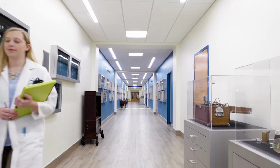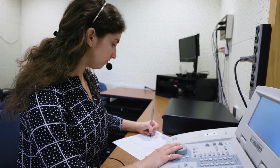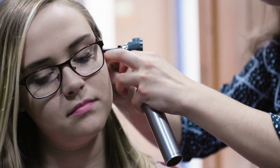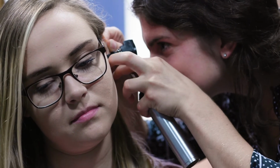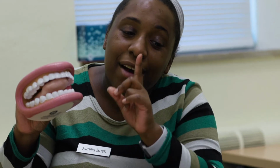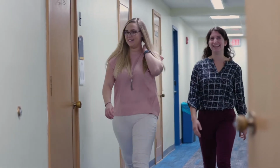We perform comprehensive hearing evaluations, which include speech and noise testing to help fully evaluate our patients' communication issues. Other diagnostic testing performed include central auditory processing disorder evaluation, otoacoustic emissions, and auditory brainstem response. In addition to diagnostic evaluations, we offer a comprehensive communication needs assessment, which may include hearing aid selection and assistive device use.